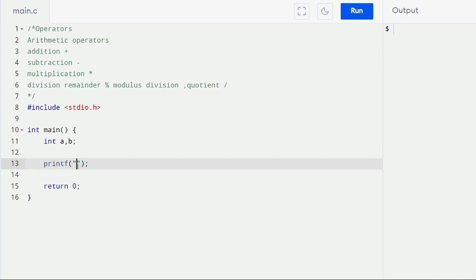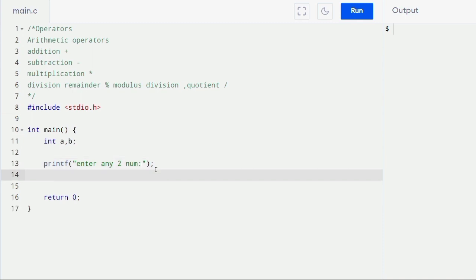You can check it out there. So I'm advising the user to enter any two numbers and I'm scanning those inputs to a and b, like I'm taking percentage d and percentage d. So I'm storing in the addresses of these variables a and b.